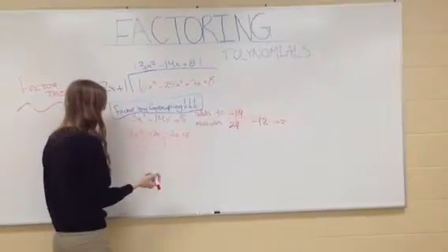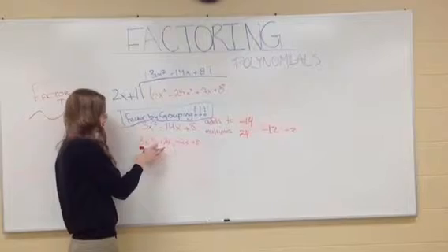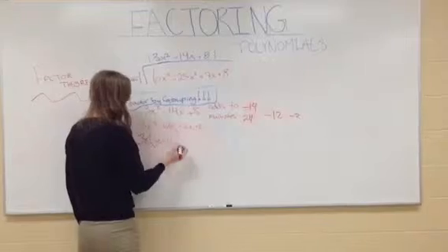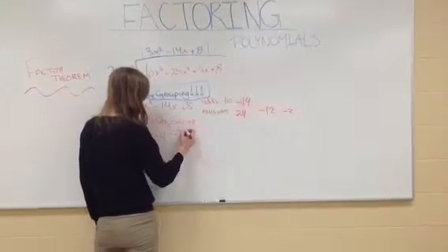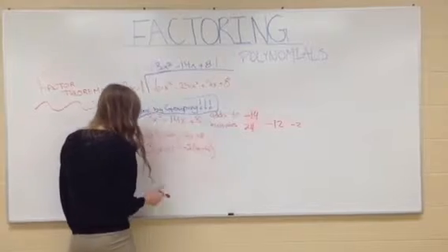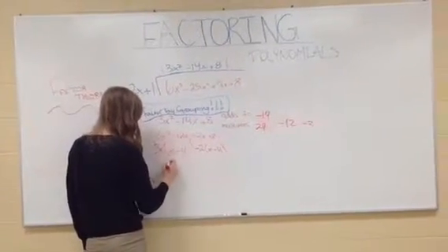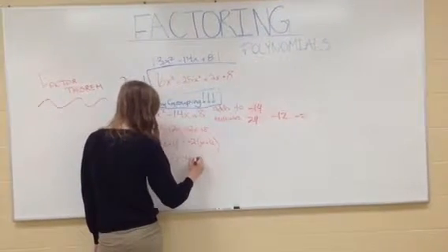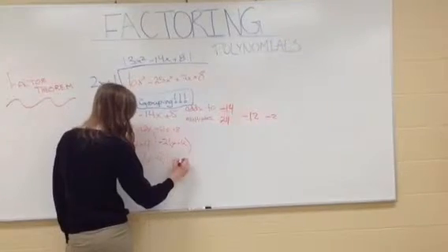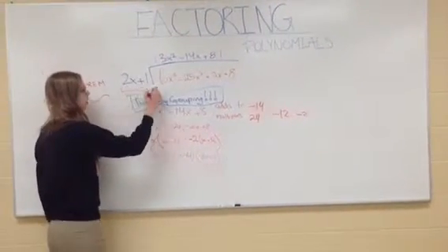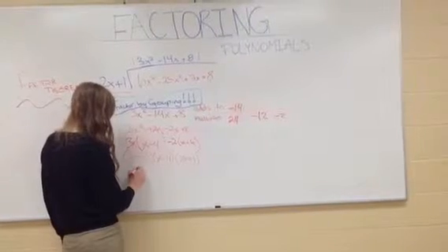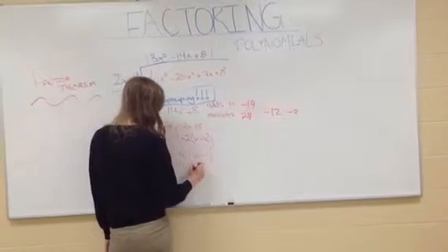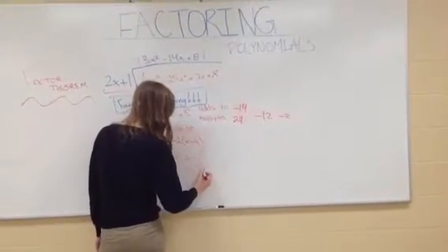Split this down the middle to do our factor by grouping, and take the biggest number we can out of our first term, which is a 3x. Left in the brackets, we have x minus 4. We do the same with the other side. We get a negative 2 up front and an x minus 4 in the brackets. Put these together and we get 3x minus 2, x minus 4, and 2x plus 1, which comes from our beginning. Now we find the x value for each of these. So it's going to be x equals 2 over 3, x equals 4, and x equals negative 1 over 2.